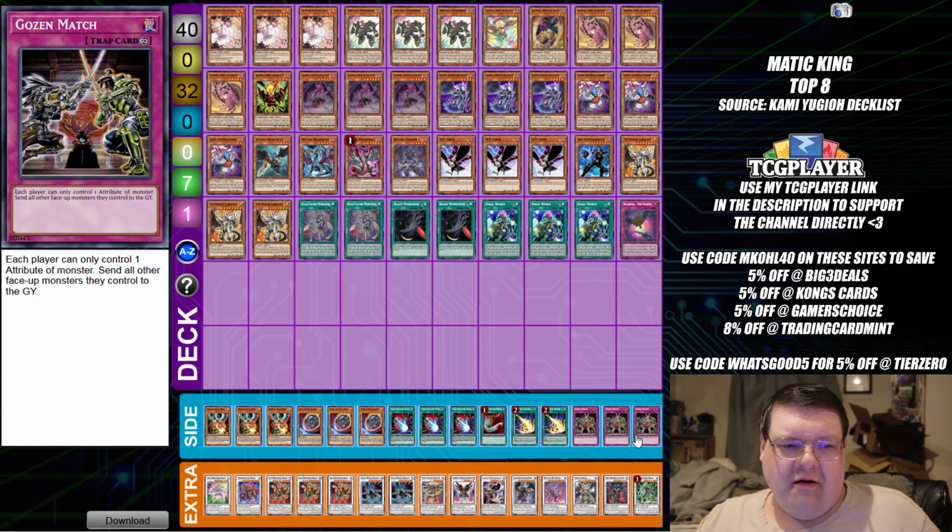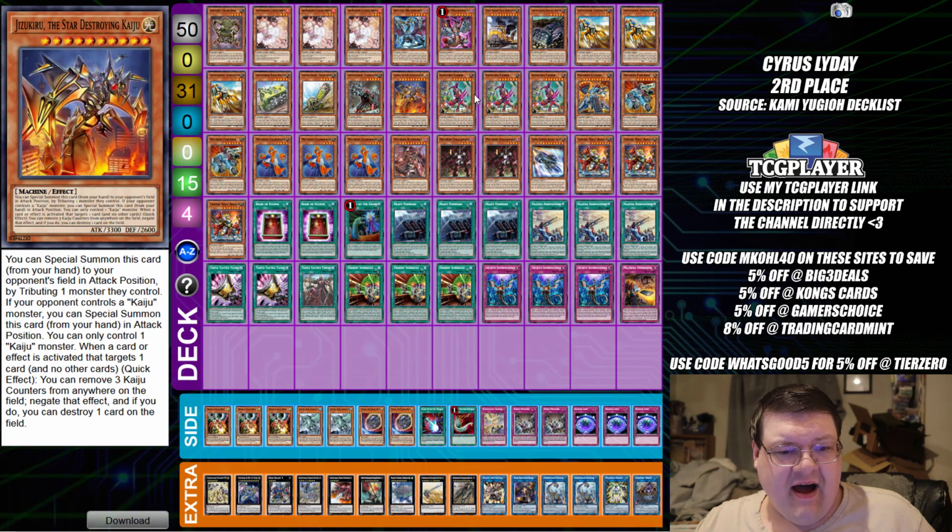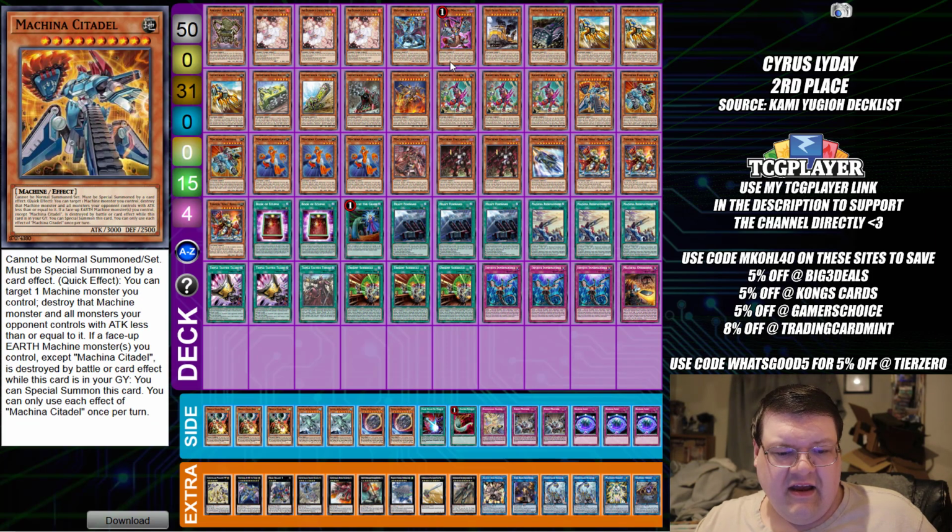Also, you are able to cheese your opponent with a Goes in Match. Yeah, the little recurring floodgates. Good stuff. Infinitrack, Earthbox, Machina, Giggity Pile.